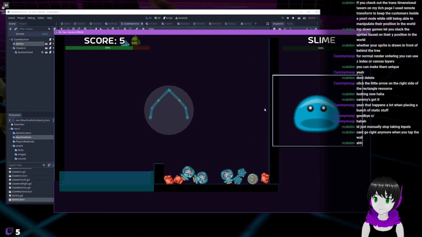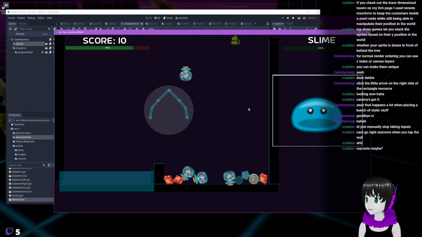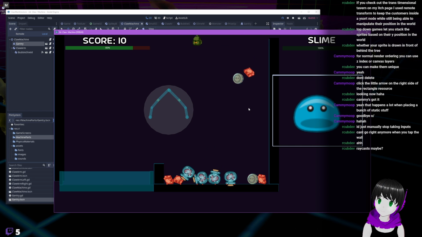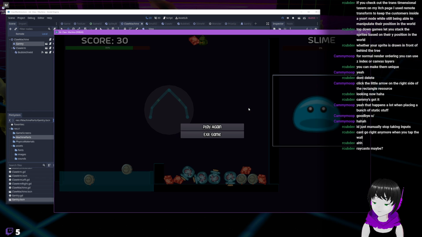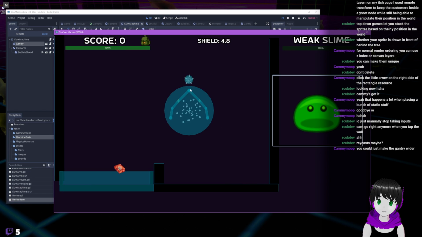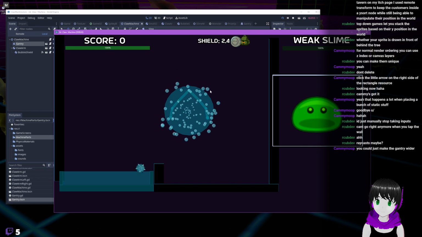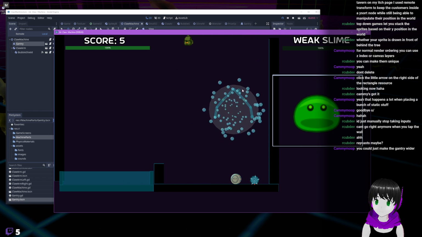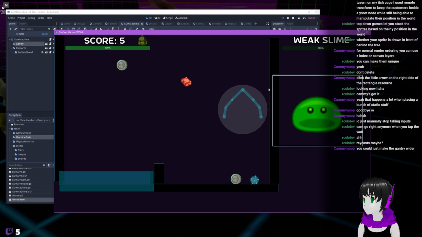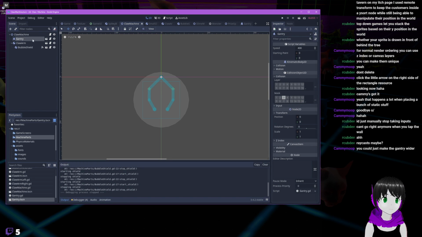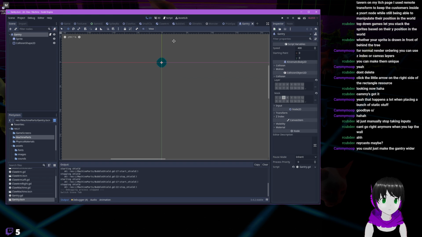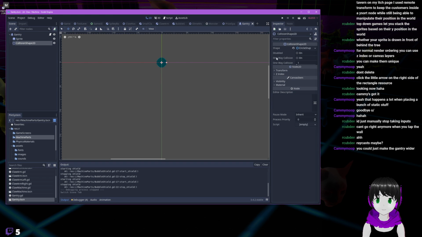Yeah, I think that'll be raycasts maybe. So I would have raycasts with the length being from like here to here. So if it detects, maybe just make the gantry wider. You know what?